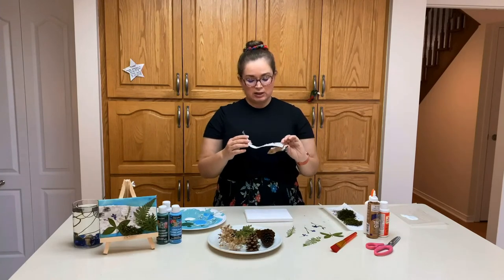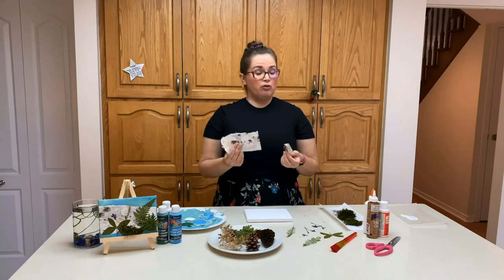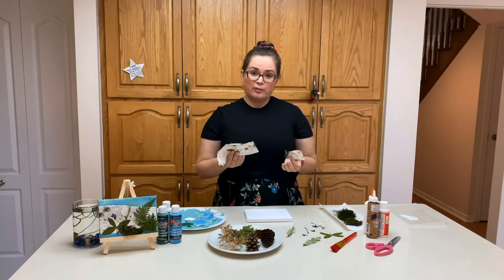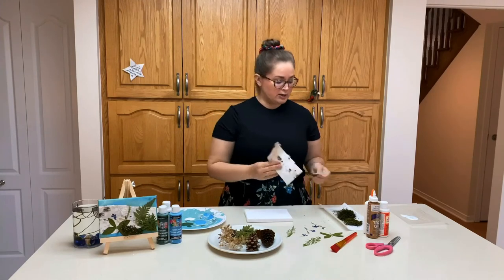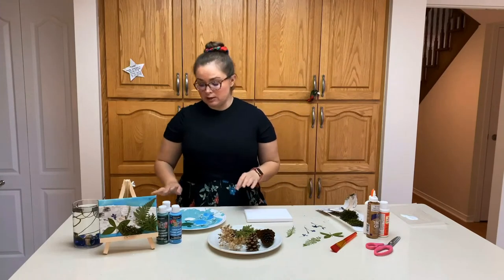Now, when you're collecting things like bark, you want to make sure that it's bark that's already fallen off the tree. Or if there's like a dead stump and it's got some interesting bark, you could collect that as well. But you don't want to pull bark off of a living tree.